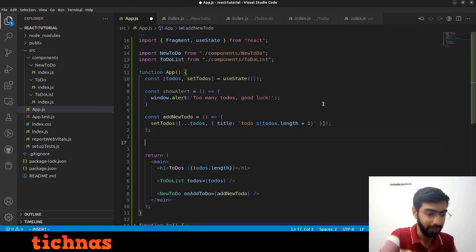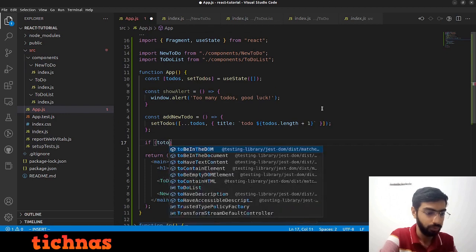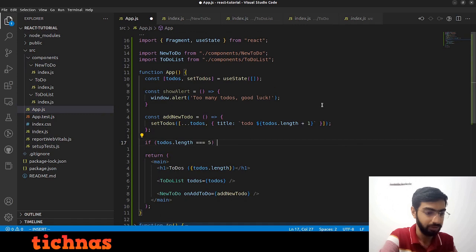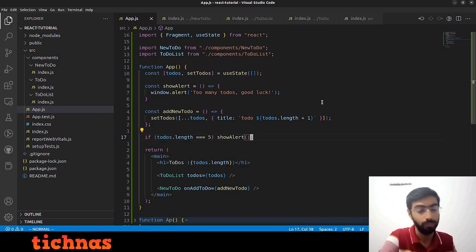So you might think that here I can do if todos.length equals 5, then simply showAlert. But this is wrong, because there might be 100 different reasons why your component re-renders, and every time the component re-renders, this function showAlert will run, which you do not want.